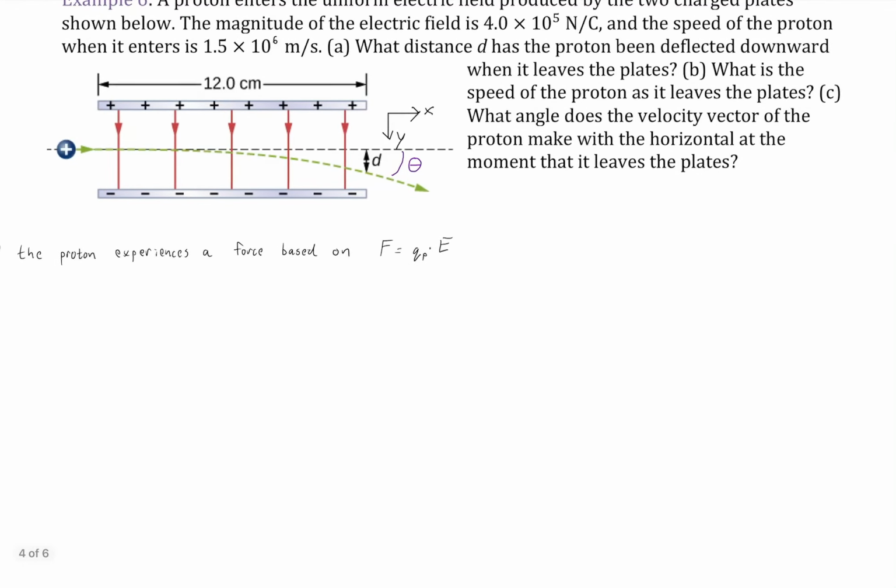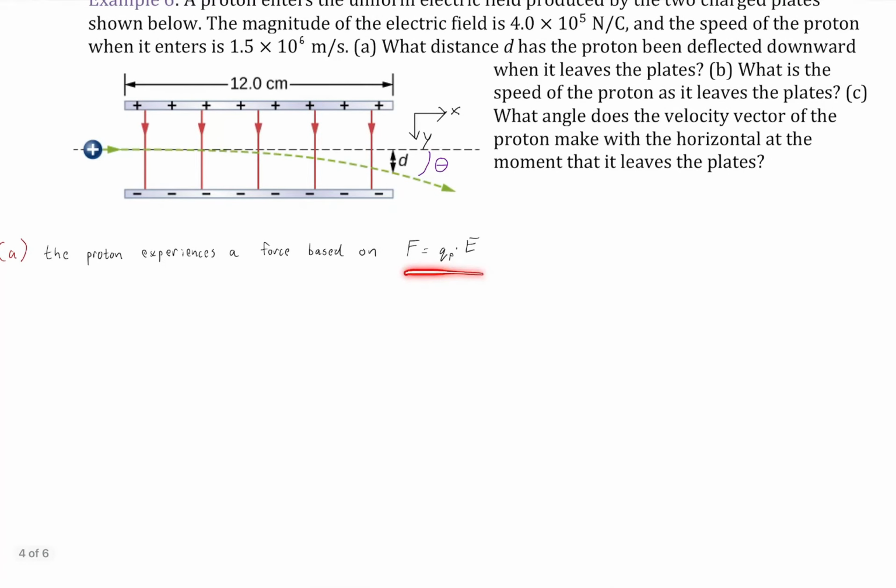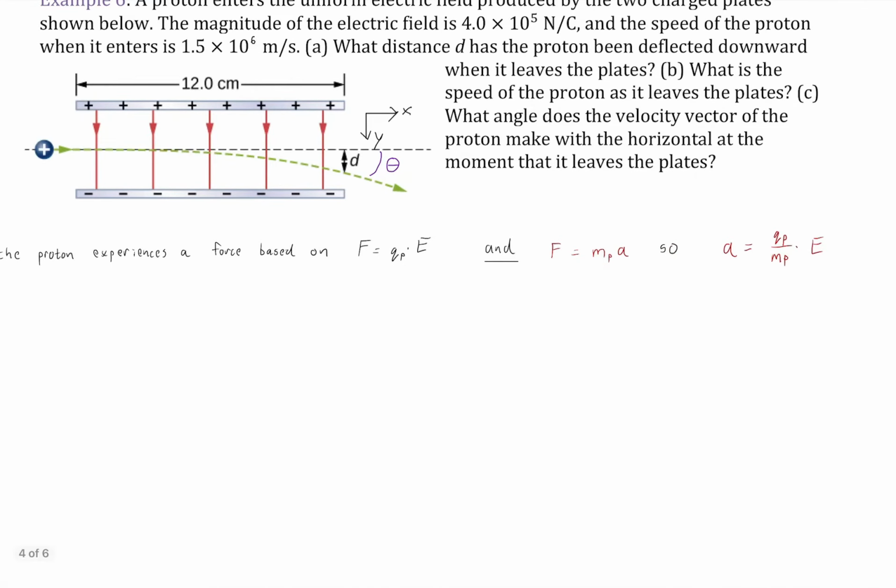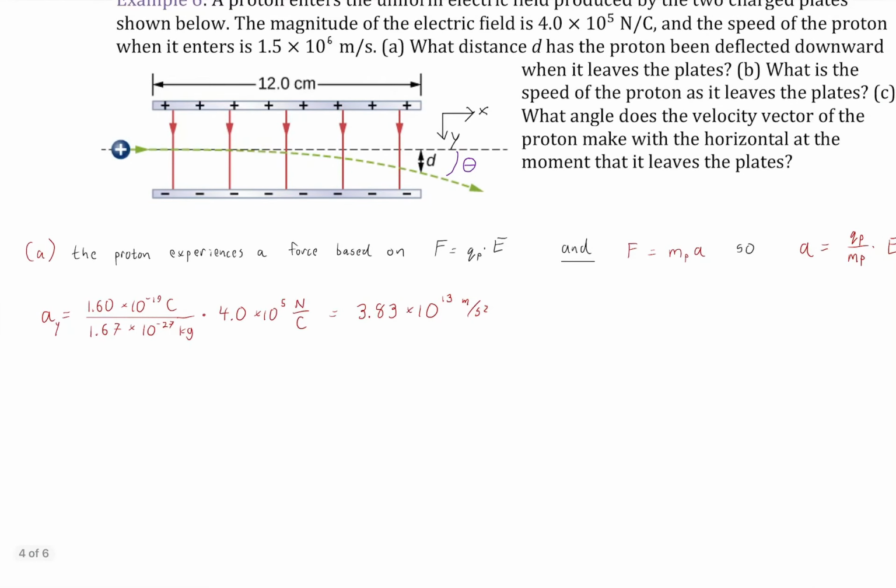All right, so the proton experiences the force based on this equation, and Newton's second law. That means we can solve for acceleration, and it's expressed like this, in terms of its magnitude. And then we know the charge, the fundamental charge, just like the electron. We know the mass, and we know the strength of the electric field, so we can easily find the acceleration. And then we're just going to use constant velocity motion. We don't really need kinematics to find how much time it takes to move through the plates. This is the time it takes to move through the plates, okay.